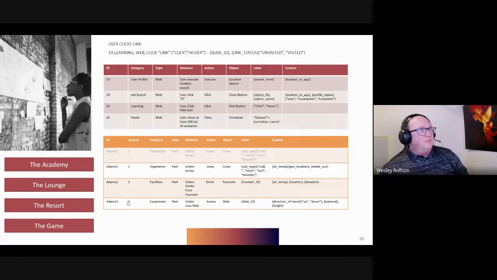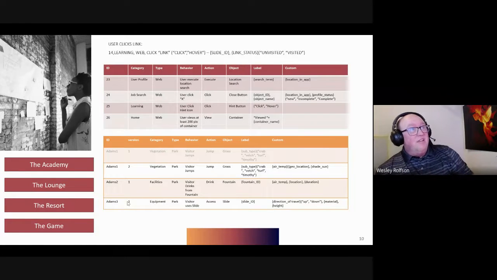So in the user profile on the web, when they go through the process of typing into the search menu, we don't care if they clicked into it. We don't really care what keys they hit, or if they deleted a search as they were working on it. We only really wanted to capture, when they clicked the search button, what was in that actual bar, like what did they type to search for.